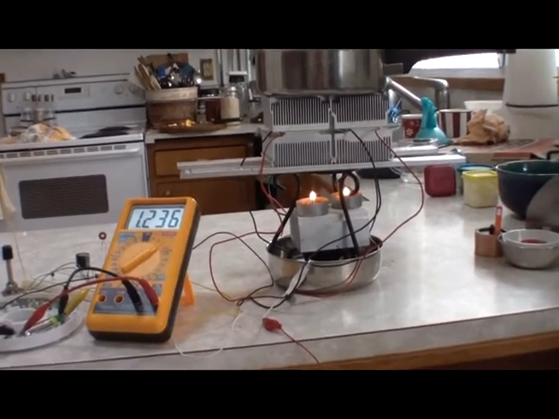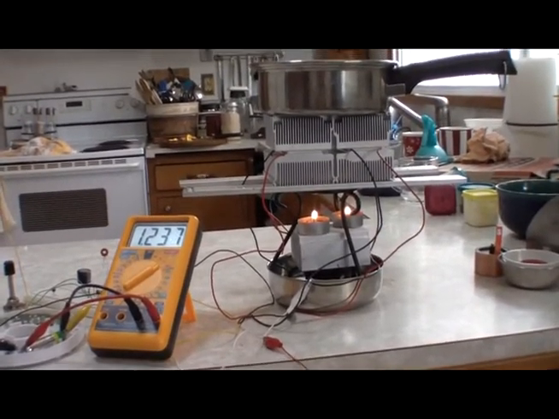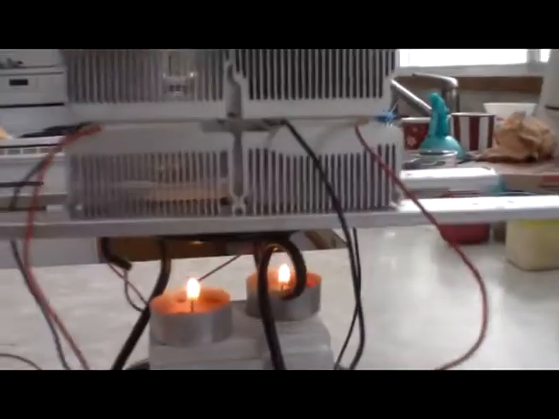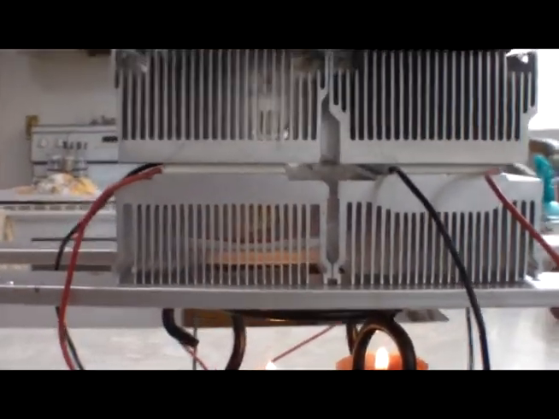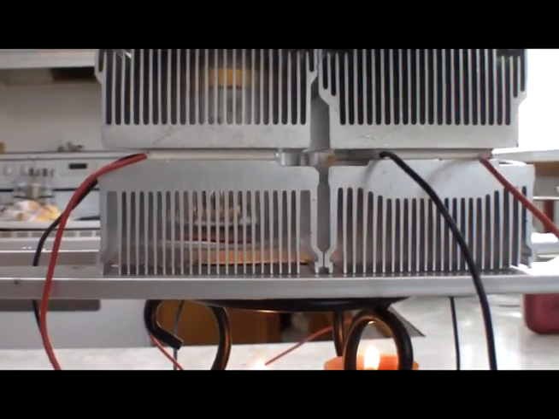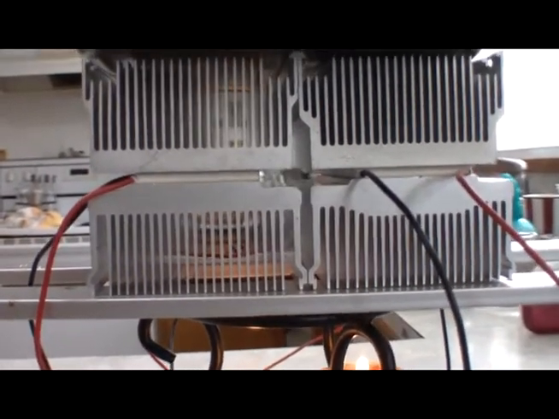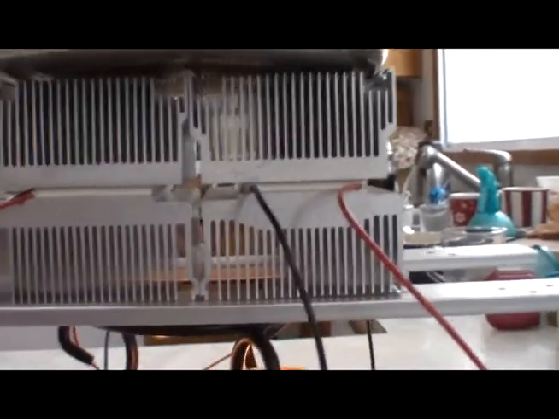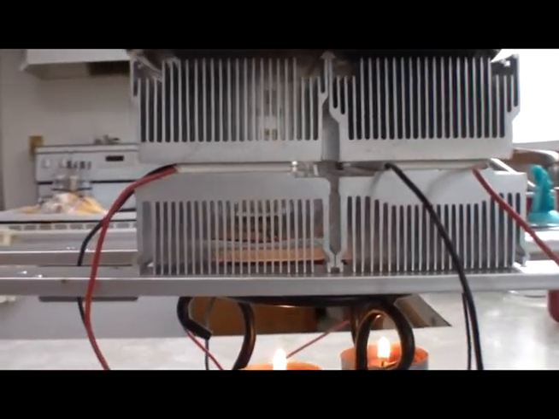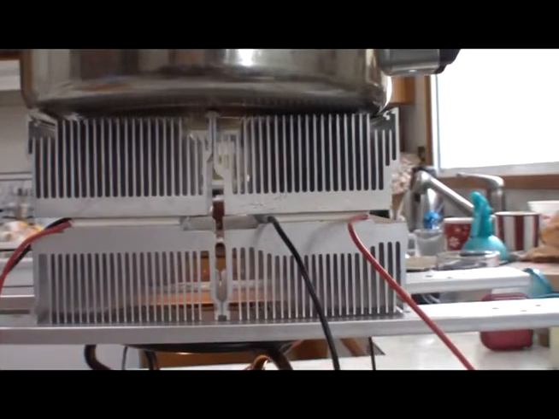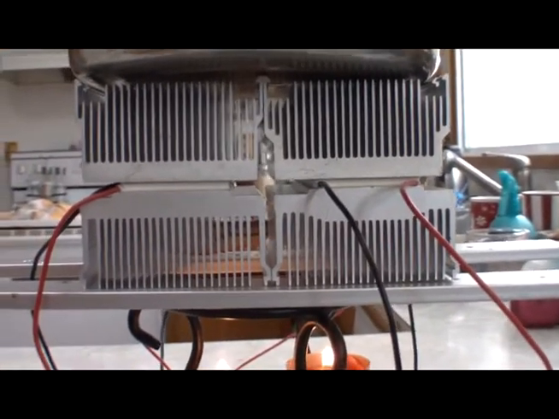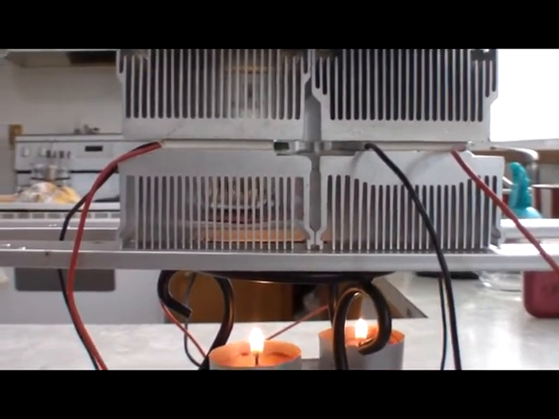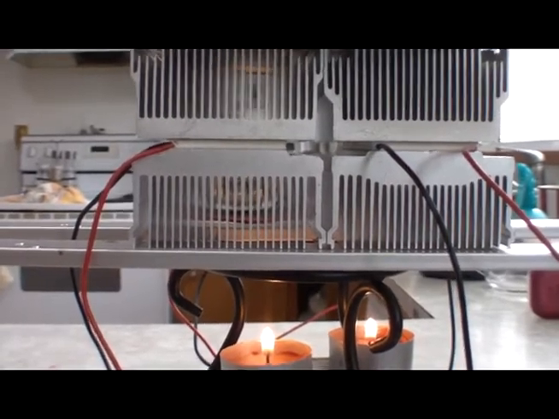So if I were to do it all again, before I bought the modules, I would start collecting heat sinks. Because those old Pentium heat sinks work out pretty nice. See how the Peltier module sits a little bit above the heat sink, so that all the heat kind of goes up. And then it has one more final jump up to the Peltier module. These were out of a Pentium 4 computer and they worked out really nice. Because the highest point on that heat sink is the Peltier module.